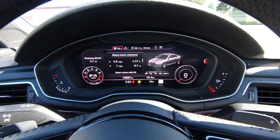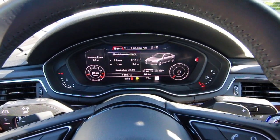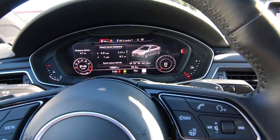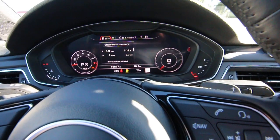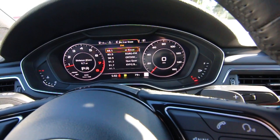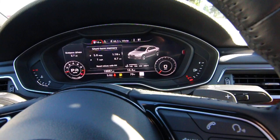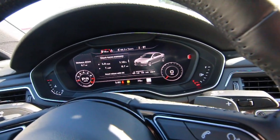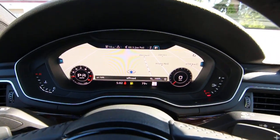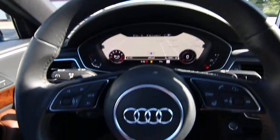Then you have Audi's Virtual Cockpit. Another thing, the automotive press is saying that this is probably one of the best gauge clusters in the business right now. Instead of a normal analog gauge cluster, it's just basically a big LCD screen, so you can pick and choose what you want to show up on the screen, any important information, navigation, really cool stuff. You can make the speedometer and odometer a little bit smaller, so you can make the whole navigation screen display right in the center of the cockpit, so you don't have to look around to see where you're going.